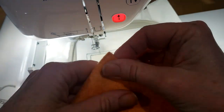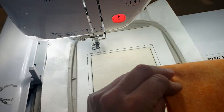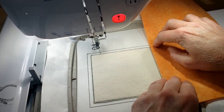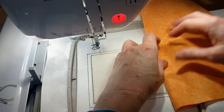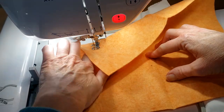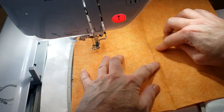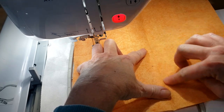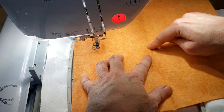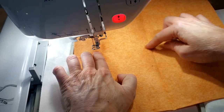So just real quick, one more time. I fold it in half horizontally and vertically and put it up at one of the corners. It doesn't matter which one. Right along that edge, bring it down under the needle, holding it in place. Then you can feel it's right along the top of the batting and right along the edge. I can see my center crease, I'm all good.